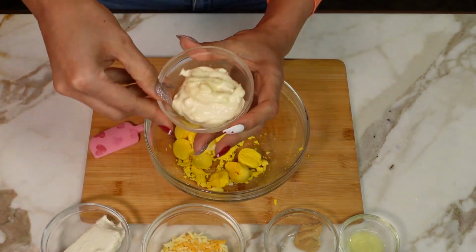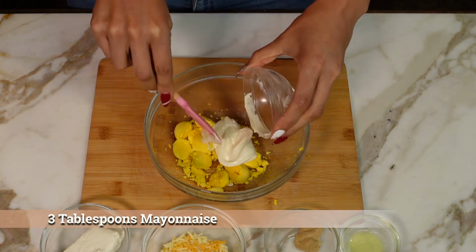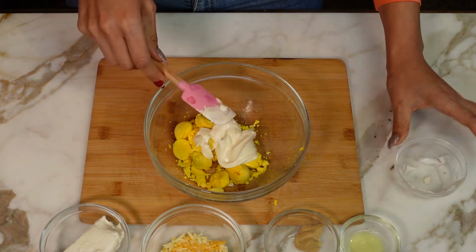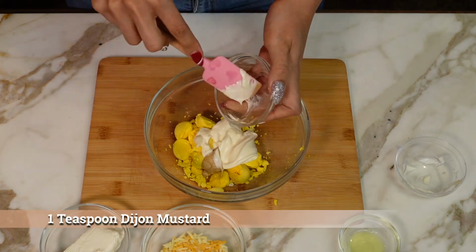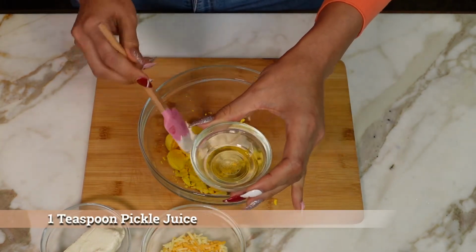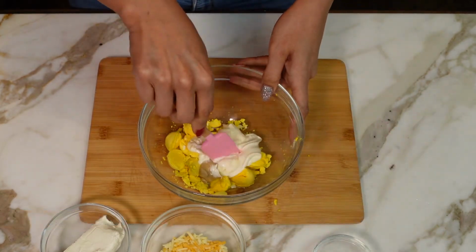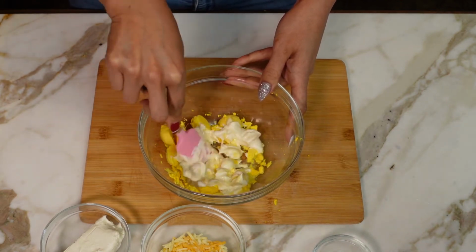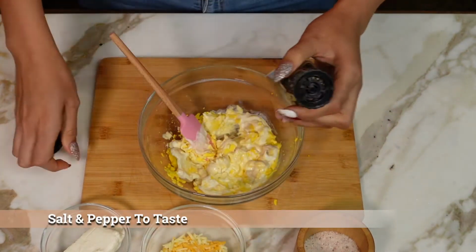So first we're gonna do our mayo. So you're just gonna scoop in your mayonnaise right into your little egg yolks. Okay. Next, we're gonna do our Dijon mustard. Perfect. Okay, then we have our pickle juice. And this would be just your traditional deviled egg recipe, okay?